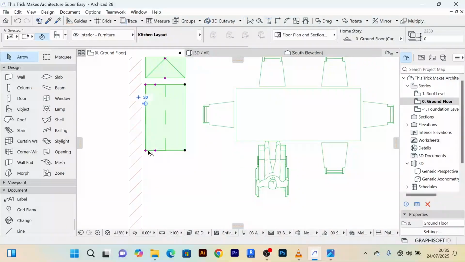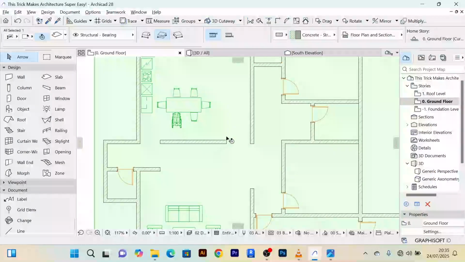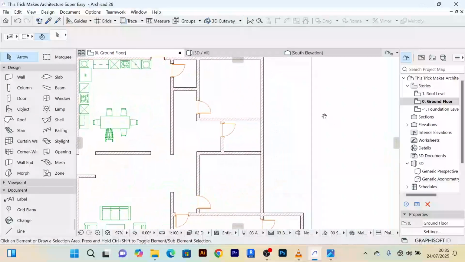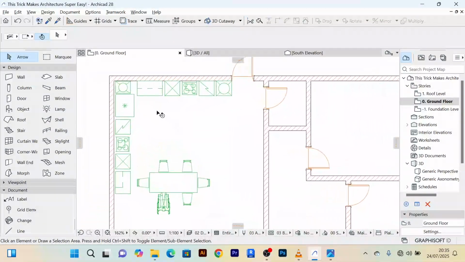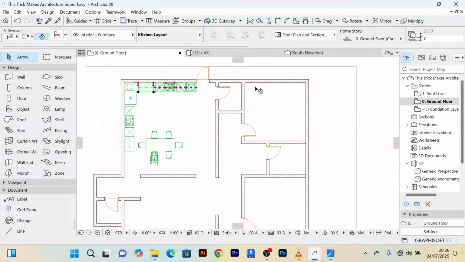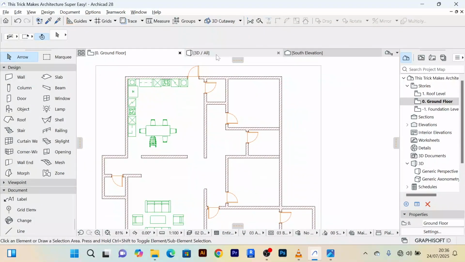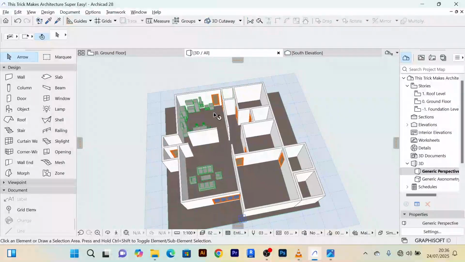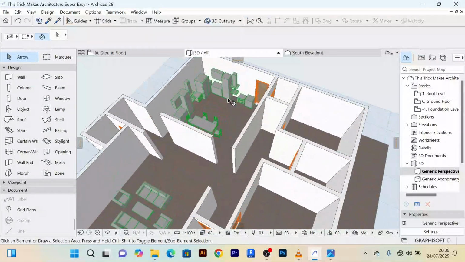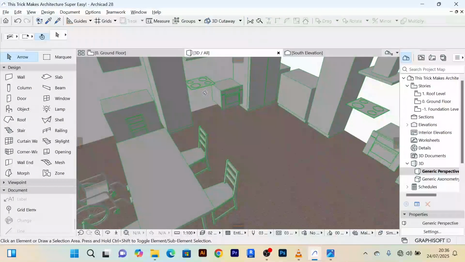And then this one, I can still play around with it. I can bring it like that. So yeah, the kitchen is, I think, looking fine now. When we come to the 3D, we should be able to see something like that.